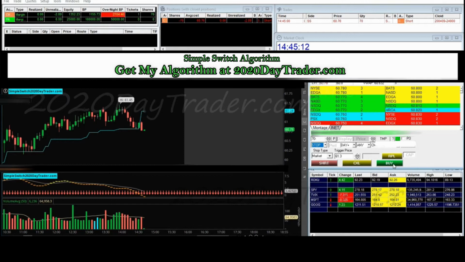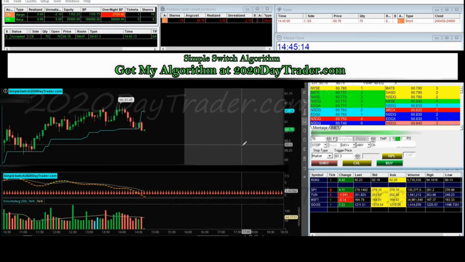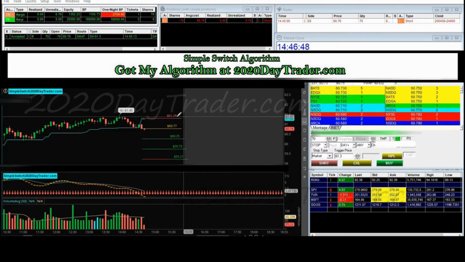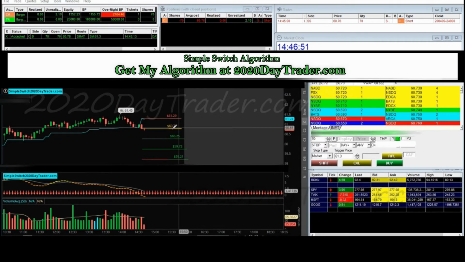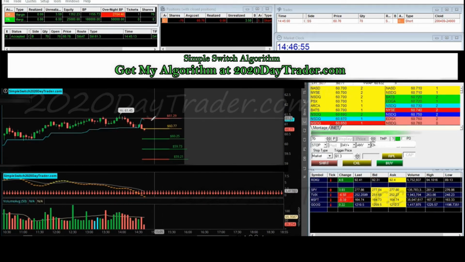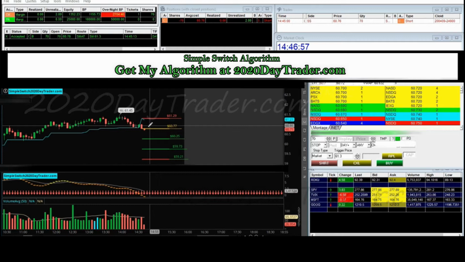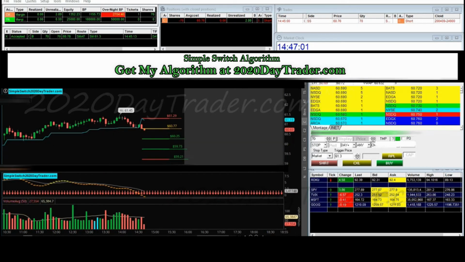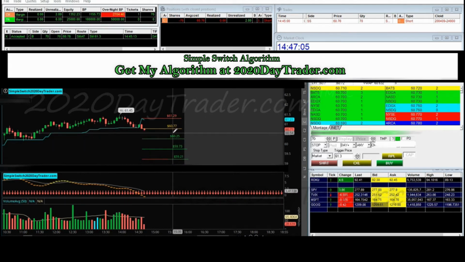So I was shorted, so I'm going to buy to recover my shares. And then once I do that, I'm going to mark up my chart to see my exact numbers. So now that my chart is marked up, I can see where my targets are and where my stop is if I'm wrong. So if I'm wrong, I'm getting out right here. And if I'm right, I'm getting out somewhere in one of these. This one, this one, this one, maybe even below that one. So we're going to go ahead and watch it now and see what it does for us.